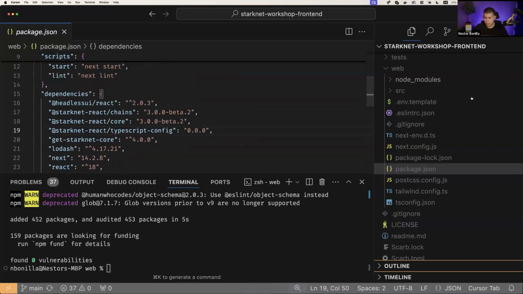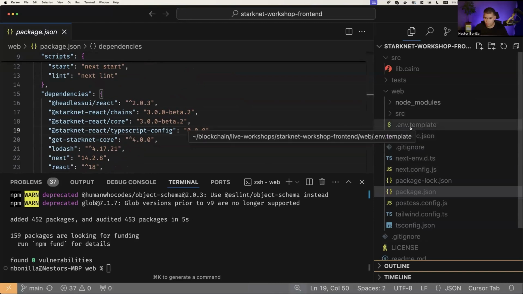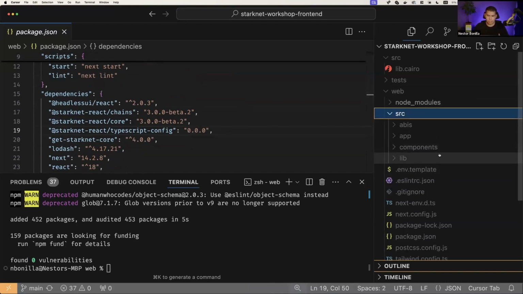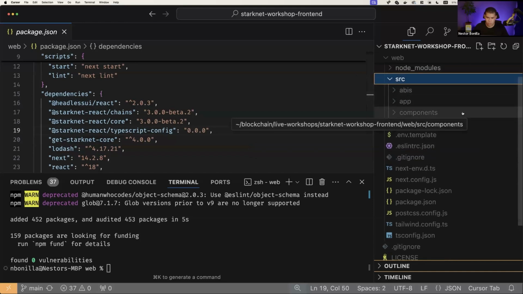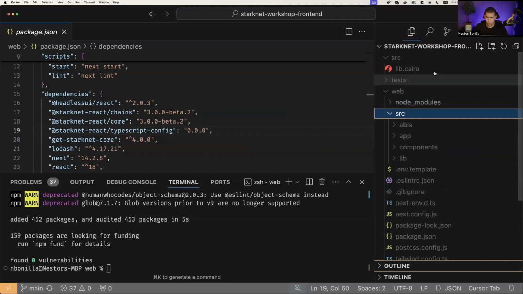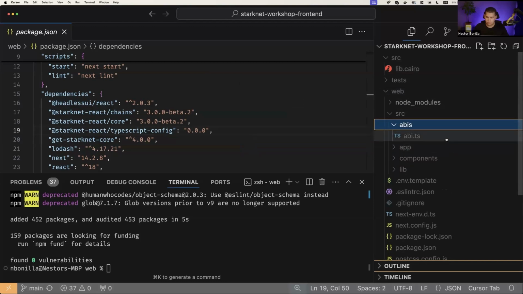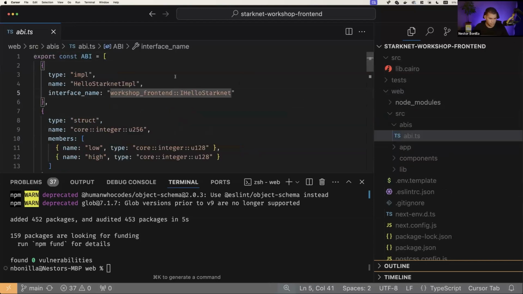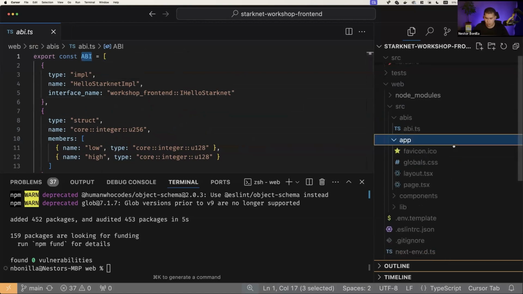And what else? Now let's explain a little bit how the project starts. In this Next.js project, we have in sources, of course, the APIs. The API comes from when you compile and deploy your contract, which is here. At the end you will have something like this. It's one API, the object that is exported from this file, and that's the one that we're going to be using in our app.